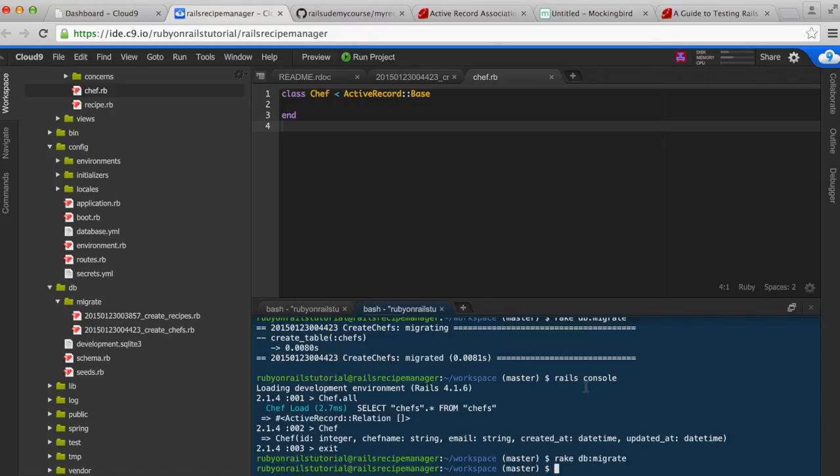So we do rails generate migration, but for everything else we don't use generators. We just basically hand code them. But this timestamp is what Rails keeps track of. This is why we use generators to create these.